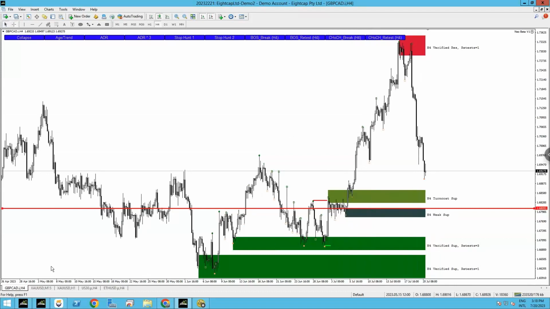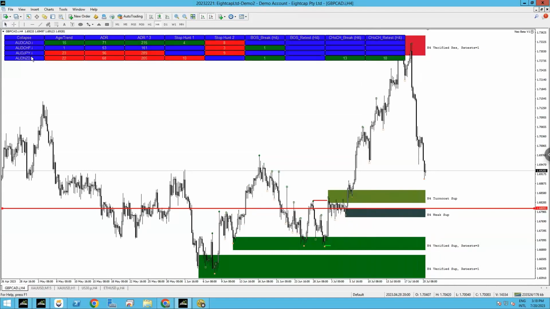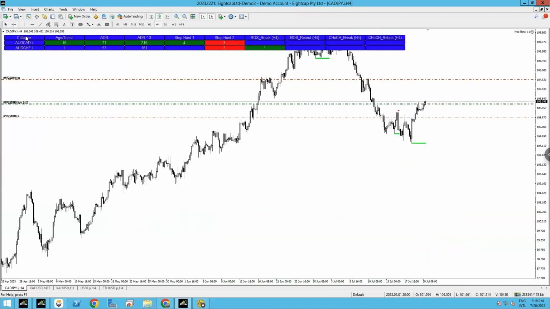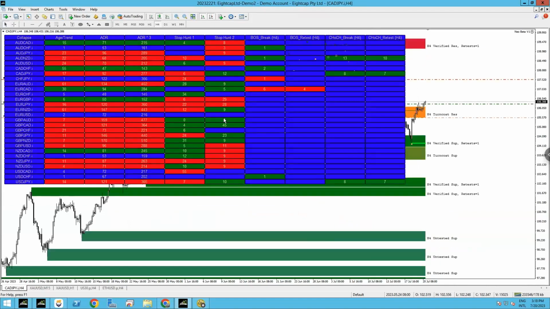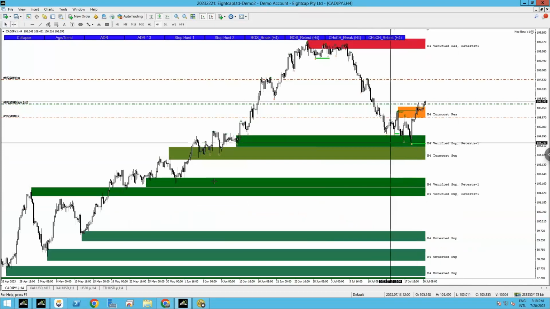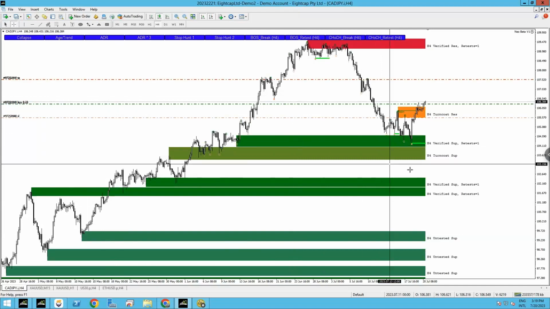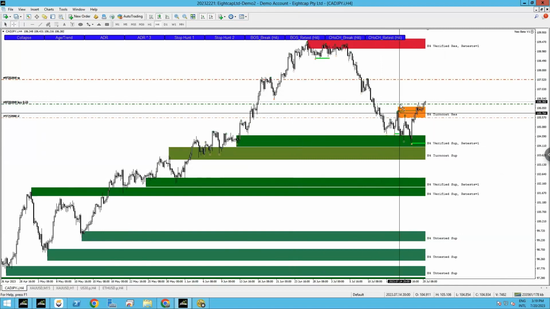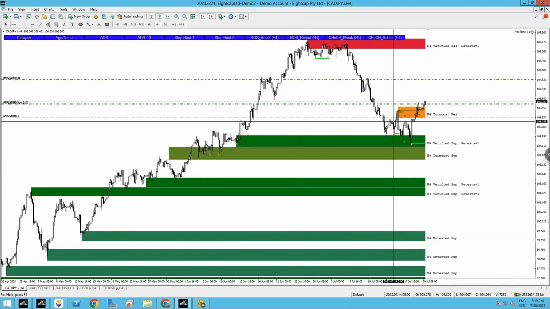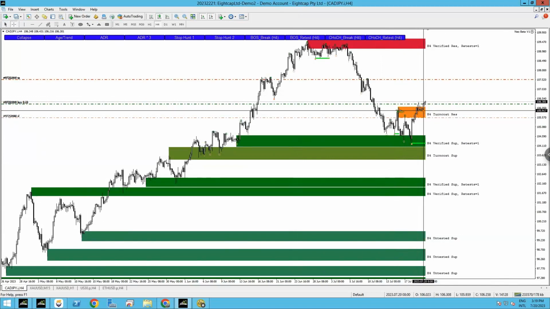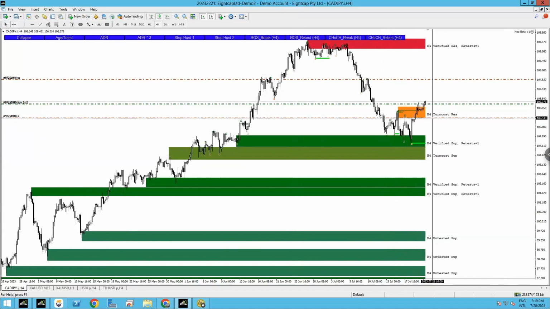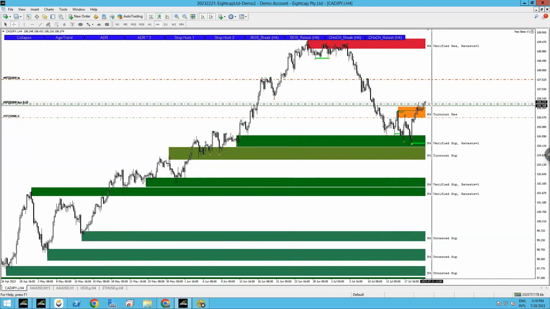And this is why I'm not trading again. Let's break it down like that. This is why I'm in CAD JPY right now. So CAD JPY is giving me all my confirmations that it's an uptrend. We can clearly see it's an uptrend. Neo's even showing us this is an uptrend here. It recently broke daily structure as well as 4-hour structure here. And then we've got a turncoat, and this is why I'm taking this. This is a live trade right now. Whether it wins or loses, not scared.